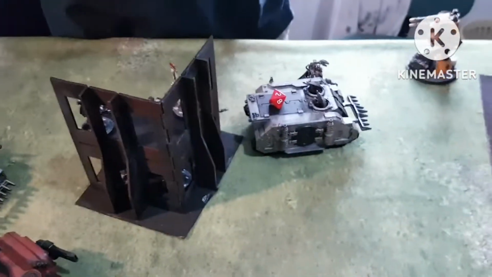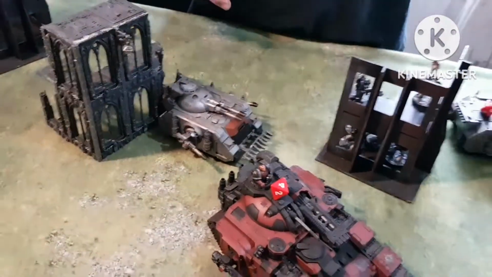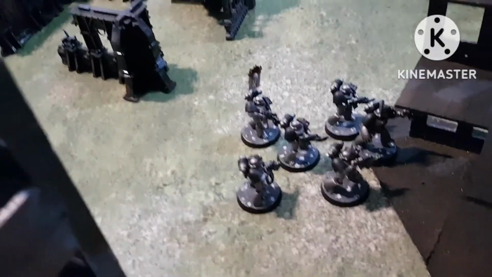They've moved forward. The Warsmith decided he's going to go stand next to the Rhino and then try and take him down. Yeah, that moved across to get line of sight on that. Yes. And then those guys have moved up, back onto that. Yep.